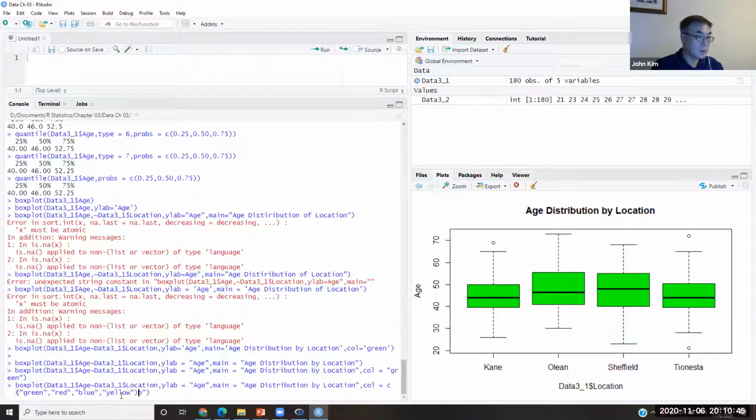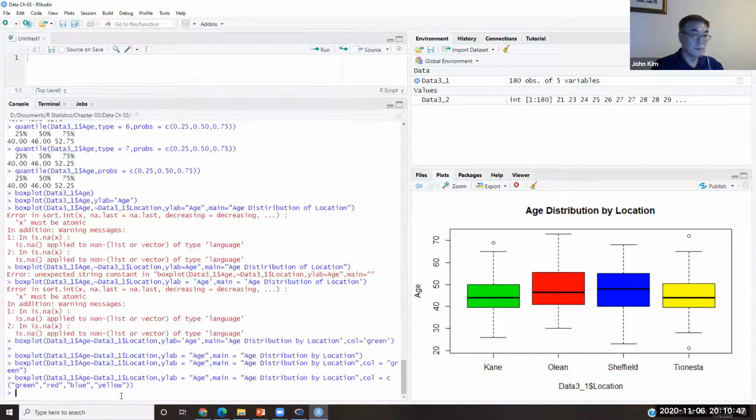Delete. And then we can make it better like this.